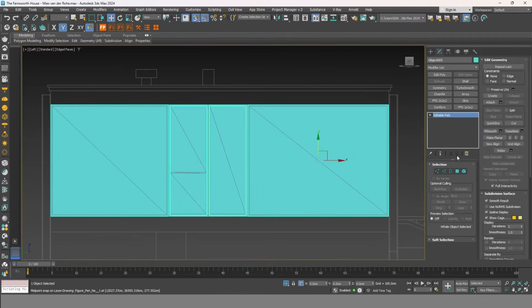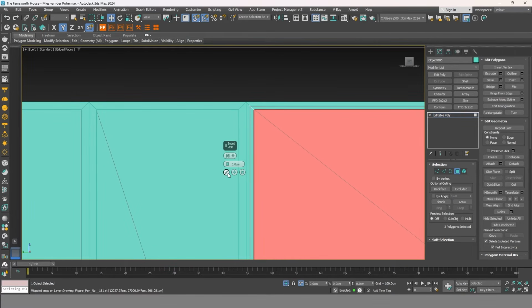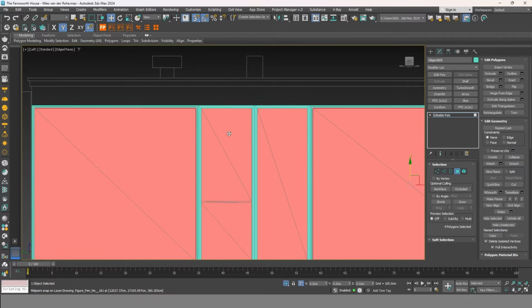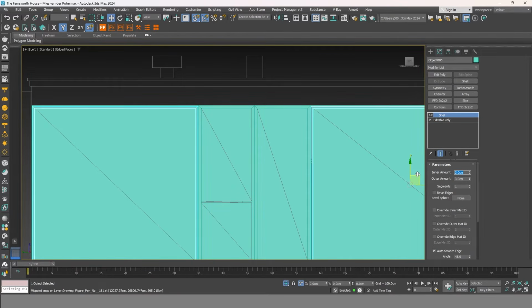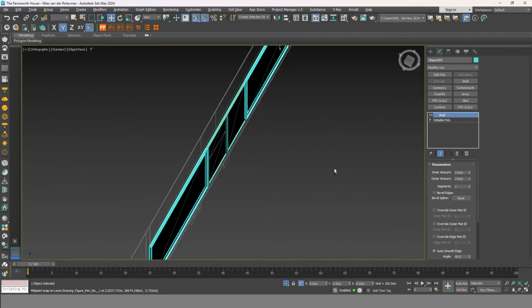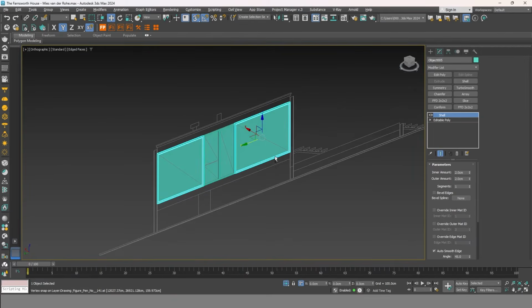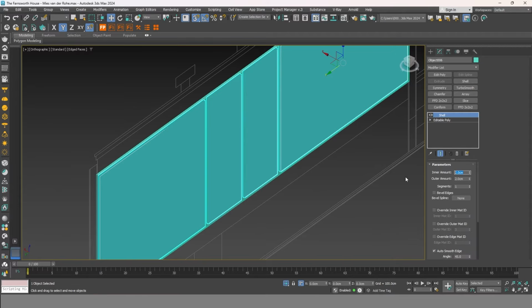And then we go back to the first shape. Again, select these two and inset them with a value of 3 centimeters, as we did with the first one. And then we select these two and we detach them. And of course, we need to apply shell modifier, this time with 2 centimeters for both the inner and outer amount. And we don't forget to add a shell modifier for the glass to give it a thickness.